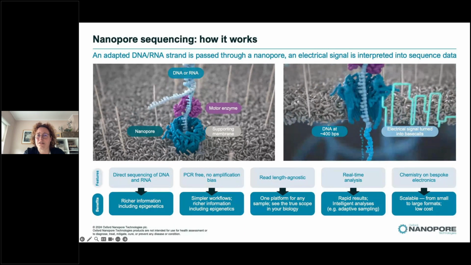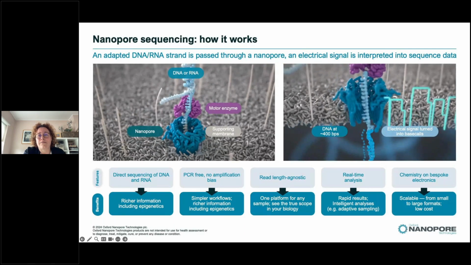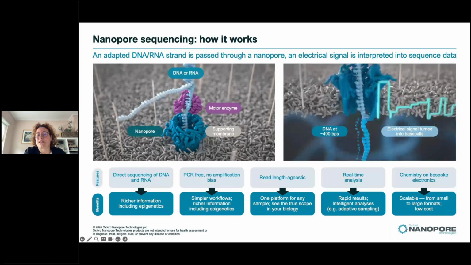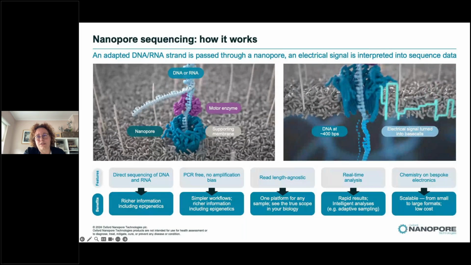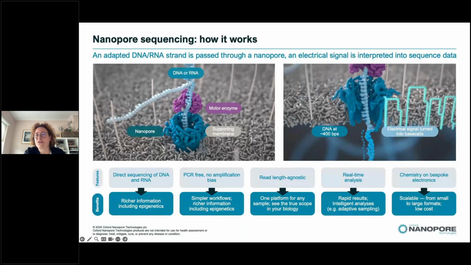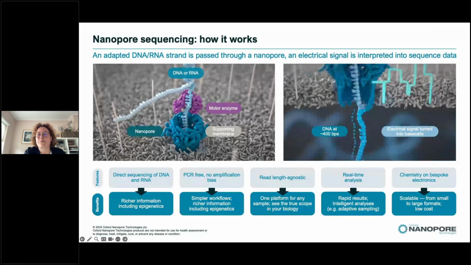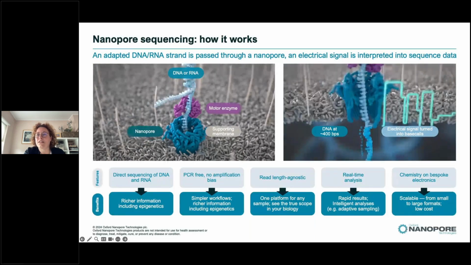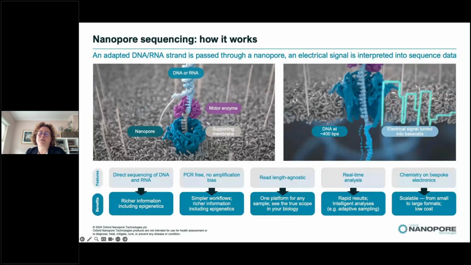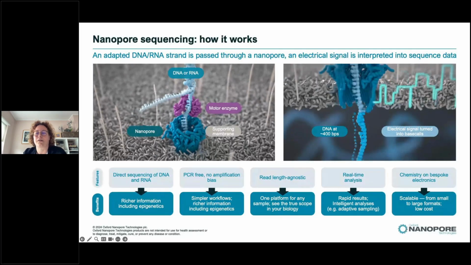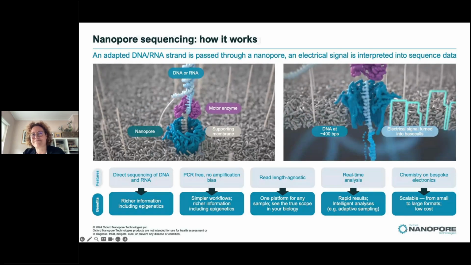There's no PCR needed, so no amplicon bias. As said, we can do any read lengths, doesn't matter what kind, and it will be in real time. So after the first minute, you will have some first results. And it's scalable because we're using the same technology in the different platforms. You don't have any problem moving to a bigger platform. Going to the next slide.